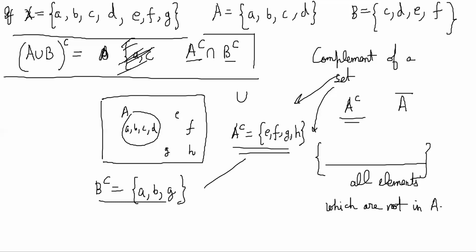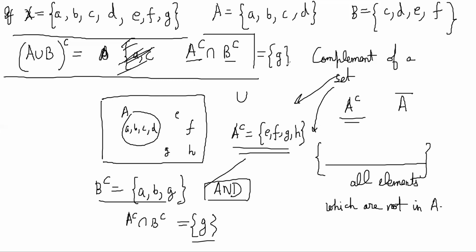Intersection means like all of them, like AB, EFG. No, no. Intersection means and. Intersection means common ones, right? So the intersection is just G. So A complement intersection B complement is just G, right? Only a single element. Basically, this gives the answer as a third set with just one element called G.